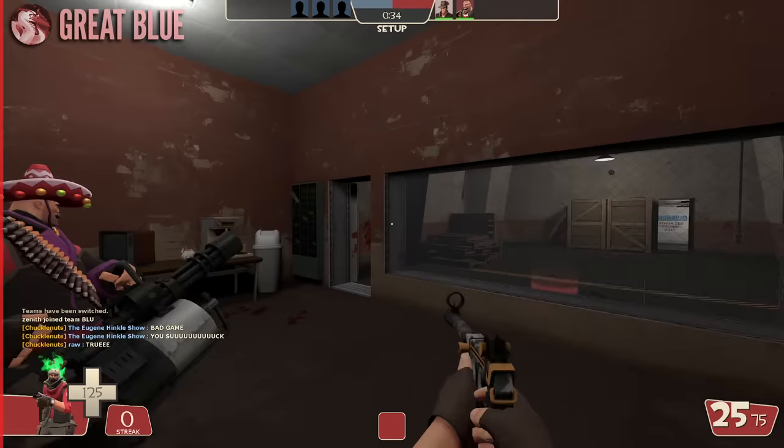I was trying to just. I never get trick stabbed. You know what? I never get trick stabbed. How did we lose? How did we let it happen? Let's go! Let's get him! Let's get him! Holy crap!